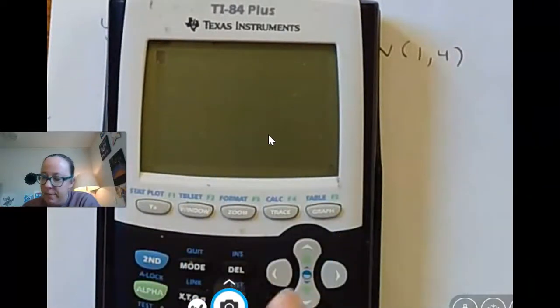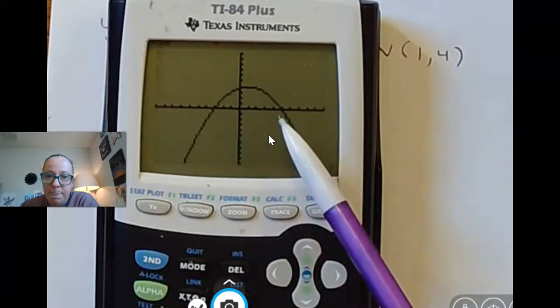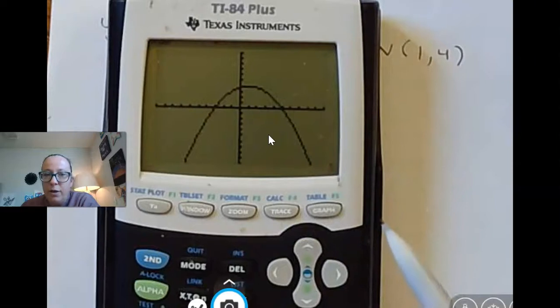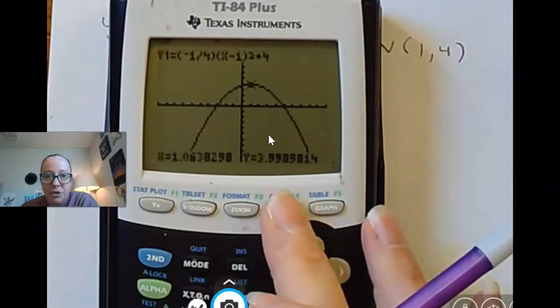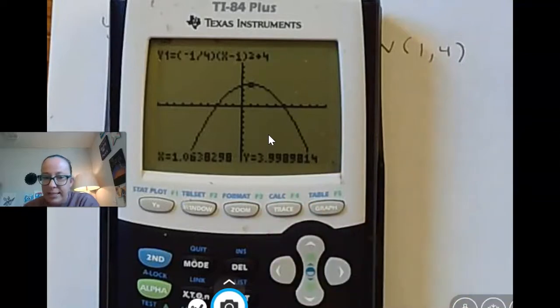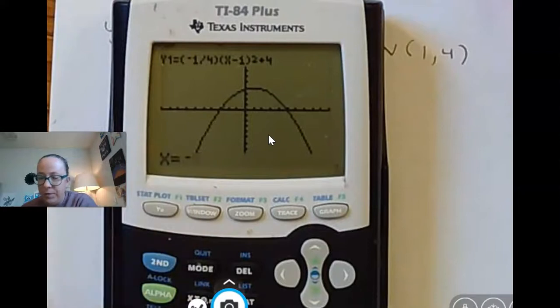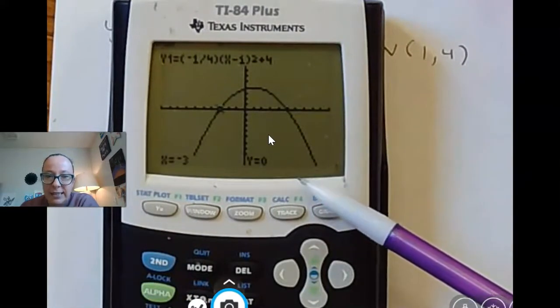Now, you could probably zoom in and see, or you can guesstimate. Don't ever just guess and be finished. I think it's -3. So one of the quick ways to check yourself is hit trace. That gets you in data entry mode, believe it or not. And then I'm going to type, I'm getting ready to type in -3. So watch, negative, and it brings me up here. -3, enter. And look, the y value is 0. So that is the x-intercept.